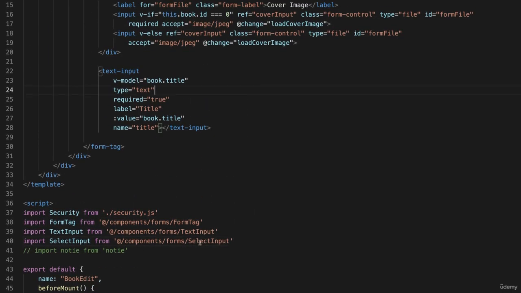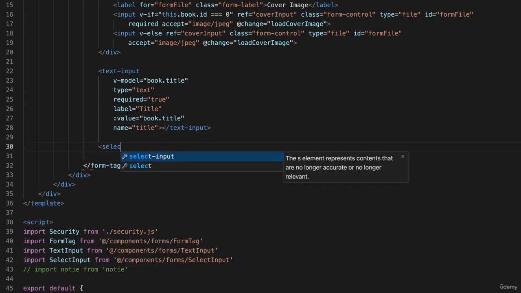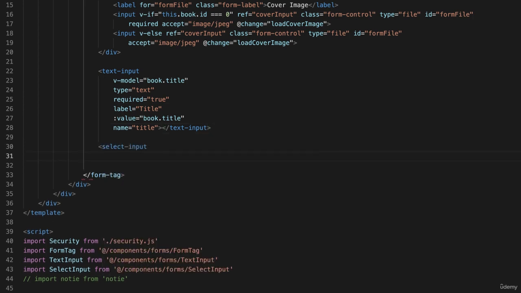So for the sake of simplicity, let's just put a little simple select statement in there and just have a look at this and see what it looks like. And make sure that everything is appearing the way that it's supposed to. So after my book title, let's put in a select input, and the name here will be equal to, try that again, author-id.